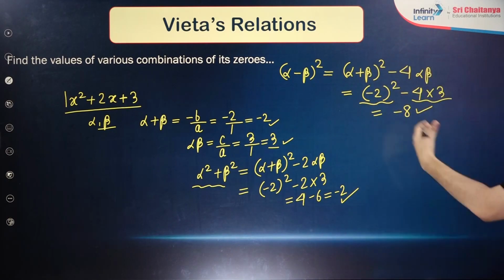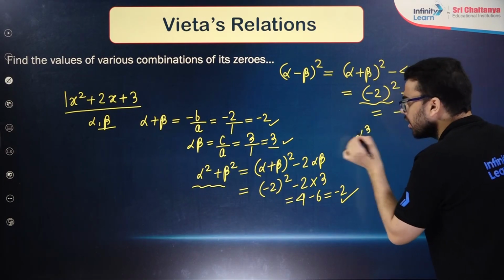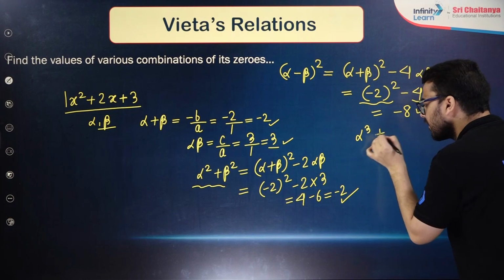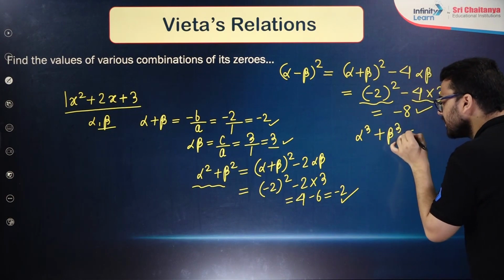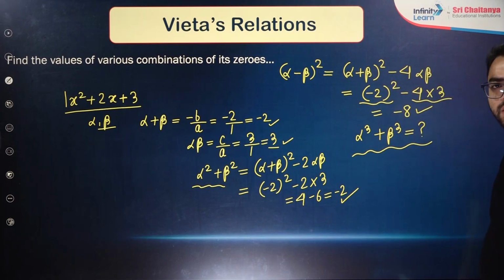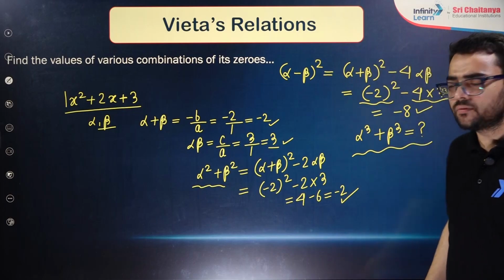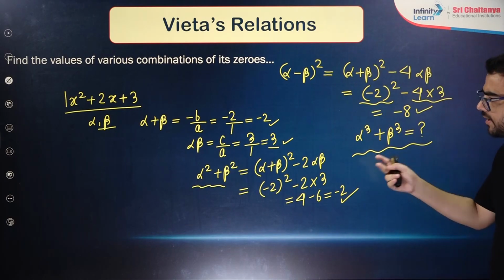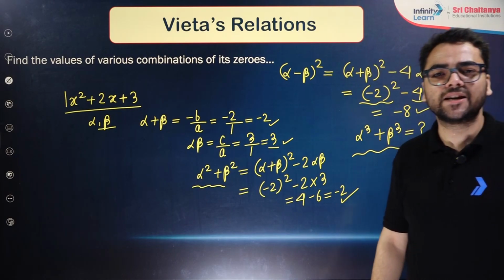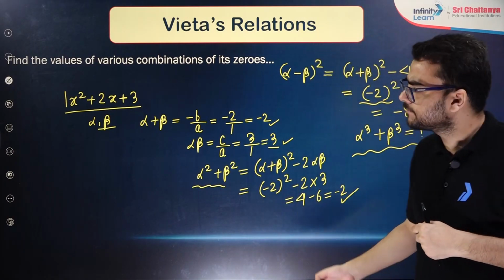And so on. I mean, it can keep on going. I'm giving you a homework. For the same polynomial over here, you have to find the value of alpha cube plus beta cube. Try it, guys, and comment the answer in the comment section after the class. For the same quadratic polynomial, find the value of alpha cube plus beta cube if alpha and beta are the zeros of it. Now let's move on to a cubic polynomial.